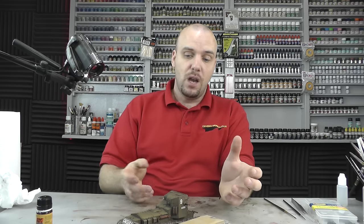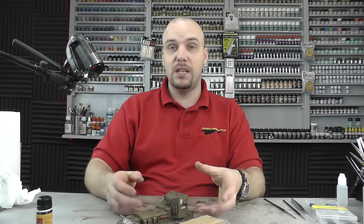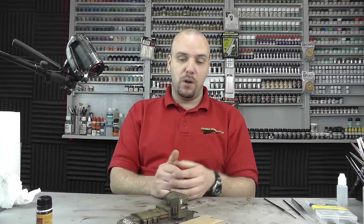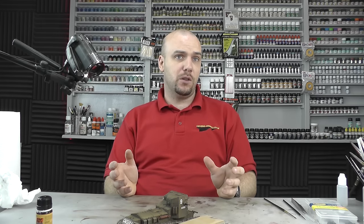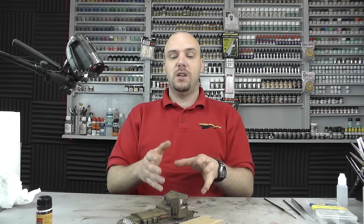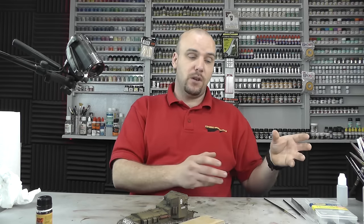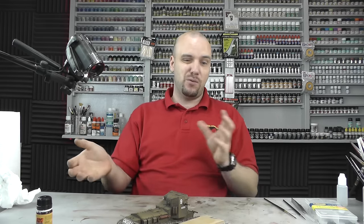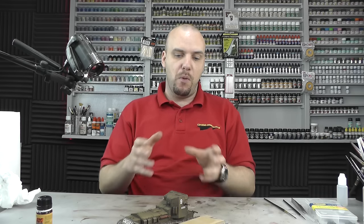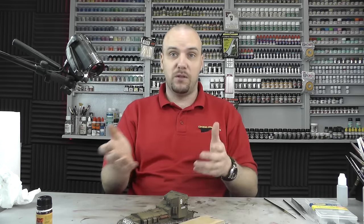As for the future, at some point I'm probably going to be doing some more advanced techniques with armor, but again, it's mainly aircraft to do with Genesis Models, to be honest with you. But there are so many things in armor that can be transferred over into aircraft and vice versa, so the techniques are all sort of the same, and they can mix and match between the two different types, aircraft and armor.